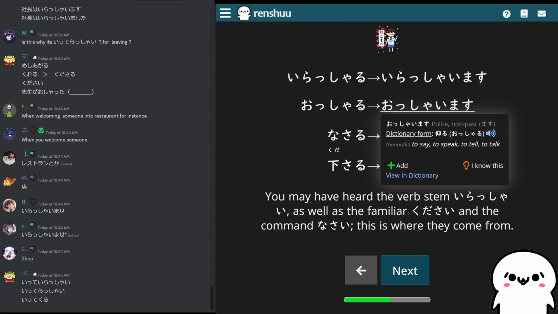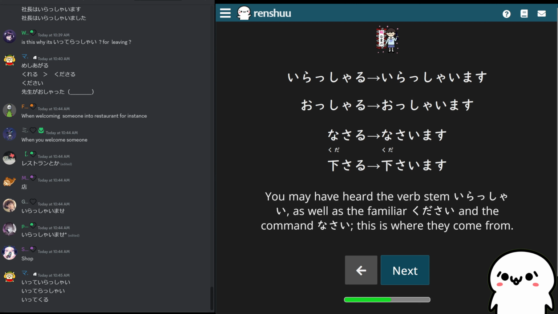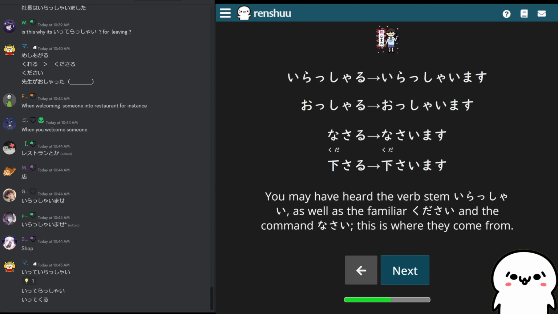So it's a standard phrase that you use when someone's going off and coming back. Itterashai, but it's a bit more honorific. So you can see all these come back, a lot of these stock phrases that we use, and when you learn them, you just learn them as that phrase, but they have their roots in honorific language.